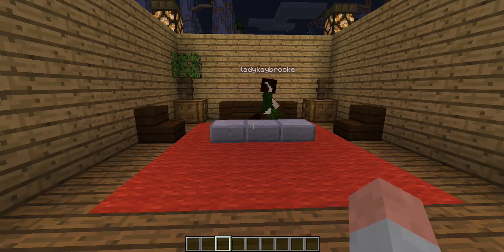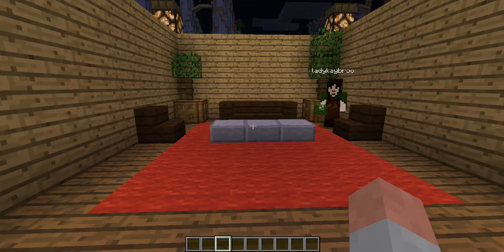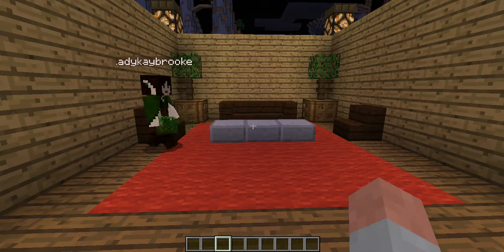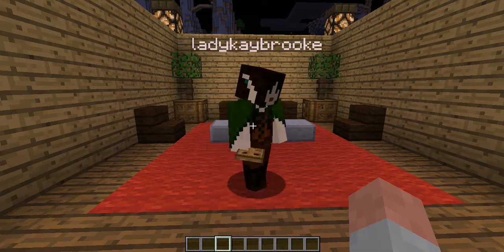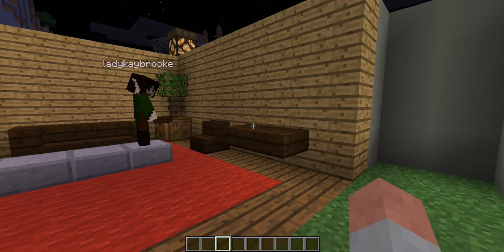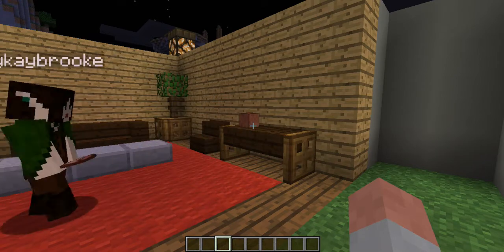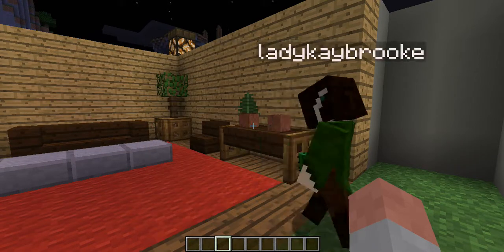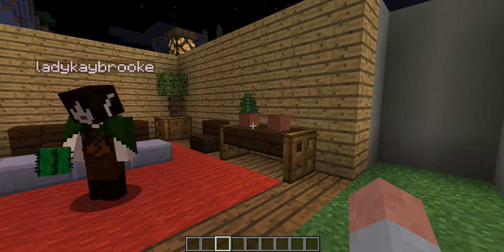So here we go — add a couple of simple trees. And you can do it to the height of the ceiling. However, I just think it looks a little bit better to leave a little space before you hit the ceiling. That looks good — something to think about when you're coming up with your design. Next, I was thinking you could add little tables — small tables of some kind — specifically just to put little plants on. Kind of like a side table, almost like a credenza, that you could just place to put decorative plants on.